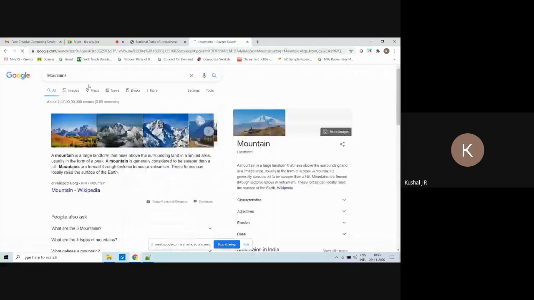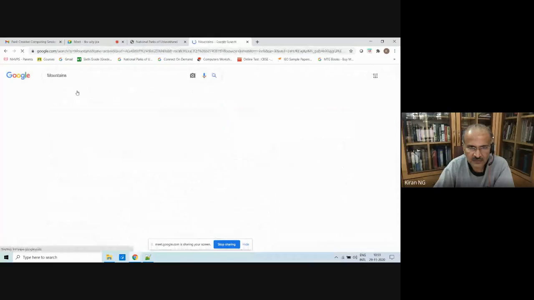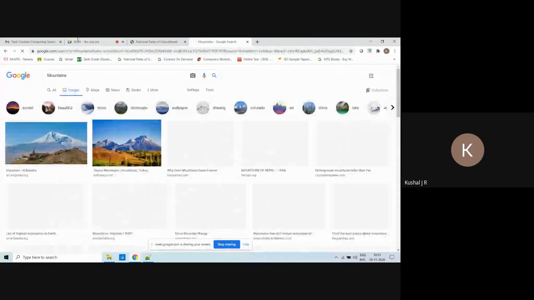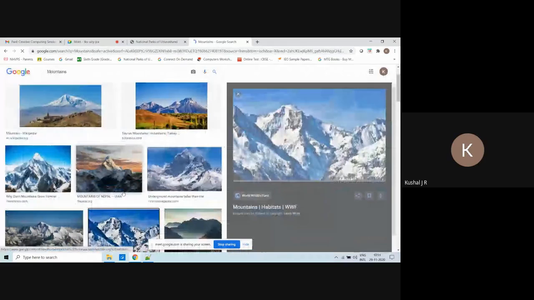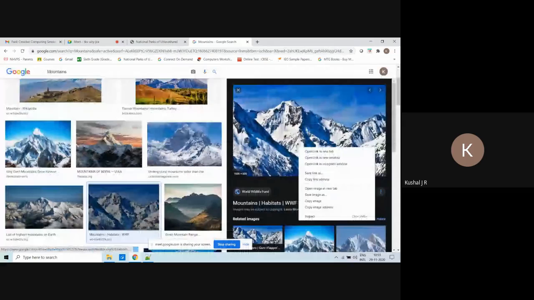When I go to images here, you can choose any of the pictures here. How do you get the URL of this? You have to choose copy image address. Okay. If you copy the image address and paste it here, that particular image will come. The image address will come here, sir.